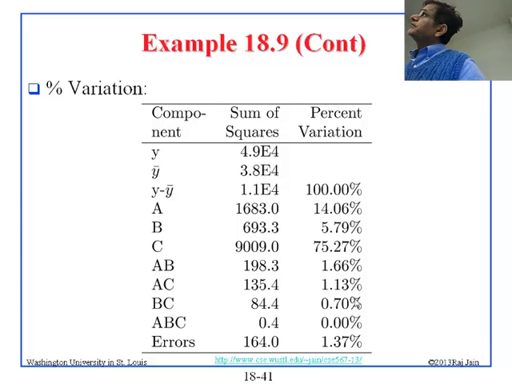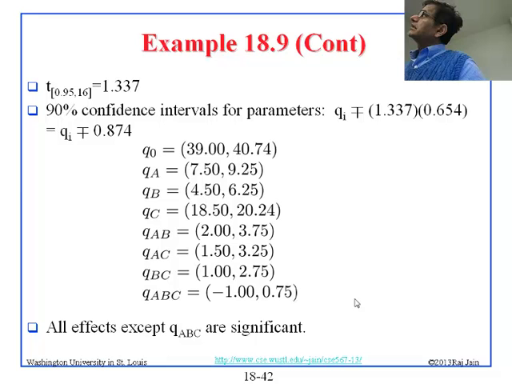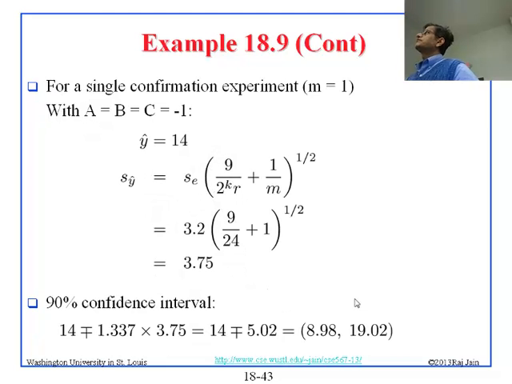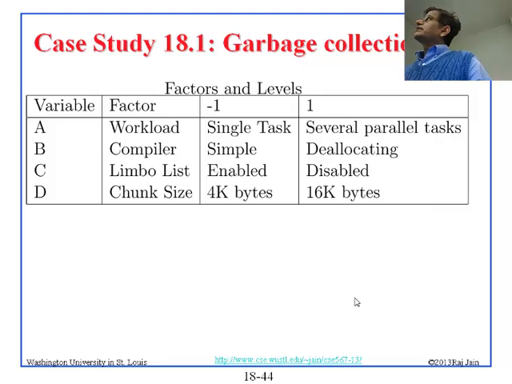So let's see, did we do the significance? Here is the significance part. You do the confidence interval, and this part is 0, everything else is non-zero. So the interactions are small and insignificant. Then the prediction is done the same way; you just have to repeat the same formulas for m experiments. And so now there is a case study.